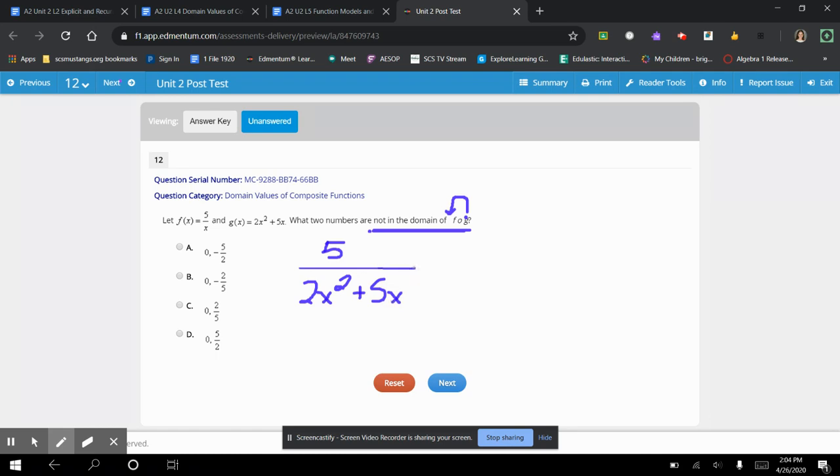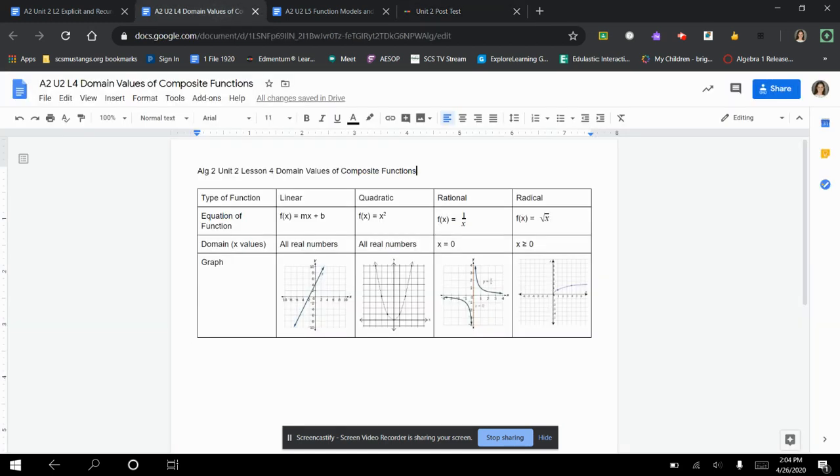So at this point, you need to make a decision about what type of function you have. And just in case you forget, let's go take a look at the different tabs that we have. So looking there, you've got to decide which one of those functions we have. Do we have a linear function, a quadratic function, a rational function, or a radical function? And so then from there, you're going to need to pick what the restrictions are on your domain. Is your domain going to be all real numbers, if you've got linear or quadratic? Or if you've got a rational, is x going to be not equal to 0, or is x going to be greater than or equal to 0?